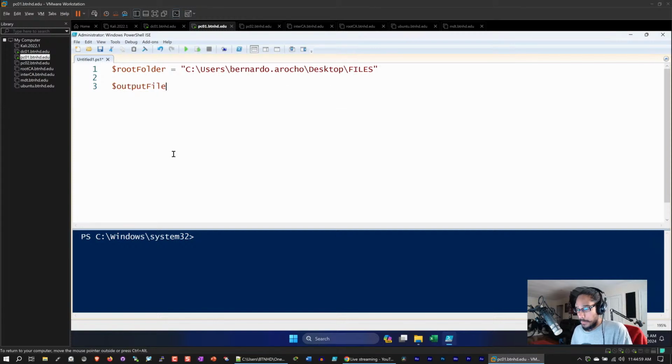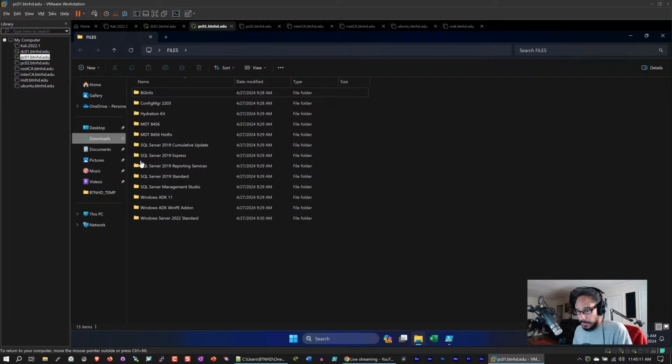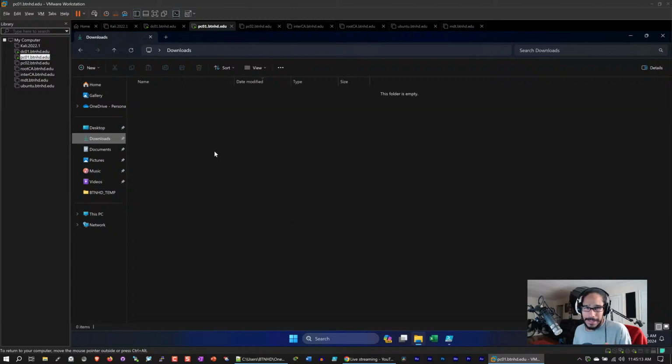Now on line 3, we're going to declare another variable, and we're going to call it output file. Where do we want to drop our content into? So open and close quotation. I want to drop it into the downloads folder, and I'm going to go into the downloads folder, and it's empty. I don't want you guys to think like, yeah, you already have the spreadsheet in there. That's why the PowerShell script worked. No, I don't have anything in there, so it's empty. But we want to drop it in there.